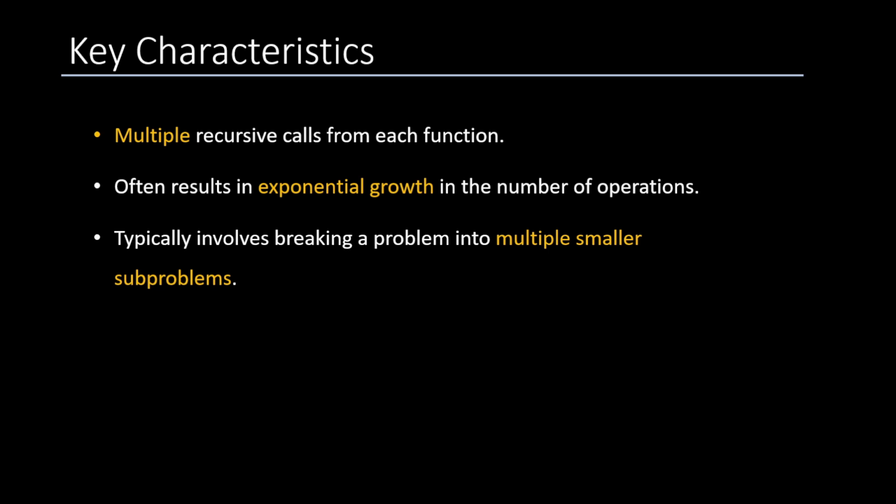Finally, tree recursion typically involves breaking down the problem into smaller subproblems. The beauty of tree recursion lies in solving each of these subproblems individually and then combining the results to form the solution to the larger problem. Let's explore two examples that beautifully illustrate tree recursion, the Fibonacci sequence and the power set generation.